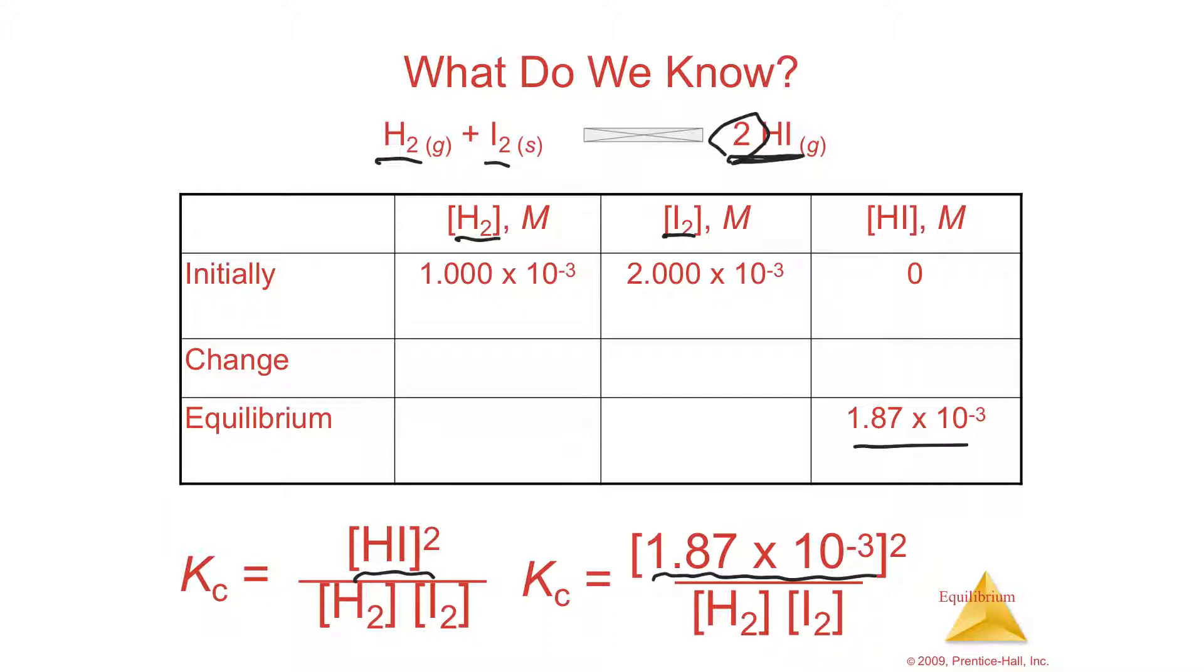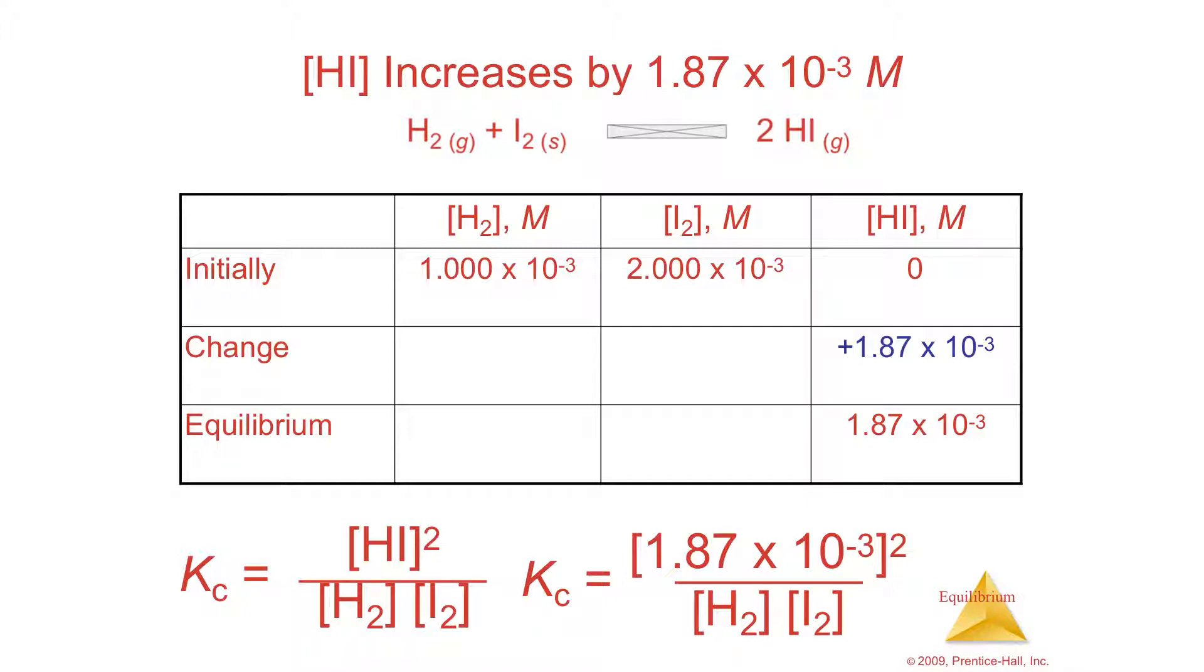Now I just need to know the change of what I know. I know that I didn't have any at the beginning. I only had it at the end, because there's none at the beginning. I just have reactants. That means that I have zero molar product, because I didn't start with products. I started with reactants, so I start with zero. That means I want to go from how far away is zero from 1.87 times 10 to the negative 3? Well, it's 1.87 times 10 to the negative 3, because it's that far away from zero to the equilibrium change. And this is the same change that all of them are going to undergo.